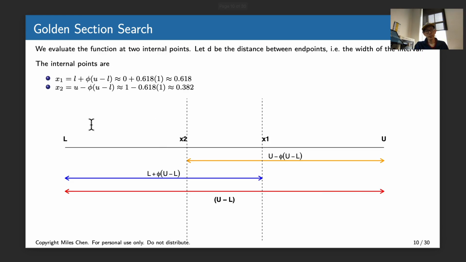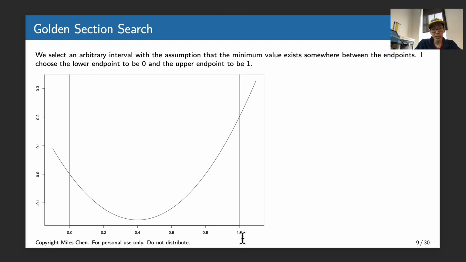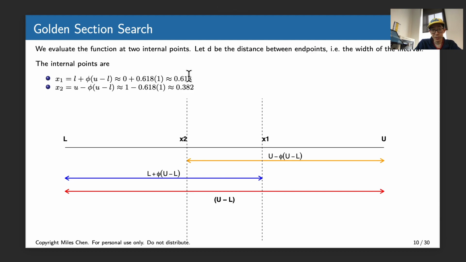So if you have the lower bound L and the upper bound u, and phi is your golden ratio of 0.618, you go 0.618 of the way from the lower to the upper side. So I do L plus phi times (u minus L), and then we also go 0.618 of the way from u down to L, so u minus phi times (u minus L). In this picture, it's 0 and 1, so my x1 is at 0.618, and x2 is 1 minus 0.618. I end up at 0.382, right over here.